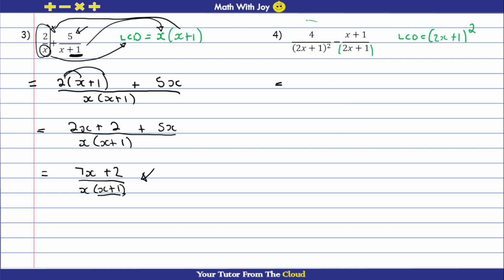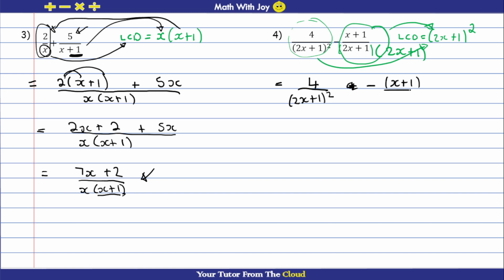So I'll say, well, this term's denominator already looks like that. But this term's denominator does not look like that. I still have to multiply by another bracket 2x plus 1 here by the denominator. But what you do at the bottom, you must do at the top as well. So let me just write down this one step for you guys, those who are confused. So you're going to say this is 4 over bracket 2x plus 1 squared. We have a minus, so minus x plus 1. I put that in brackets, and I put this in bracket as 2x plus 1.